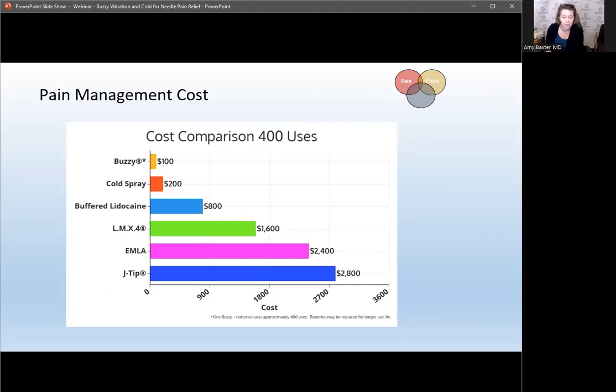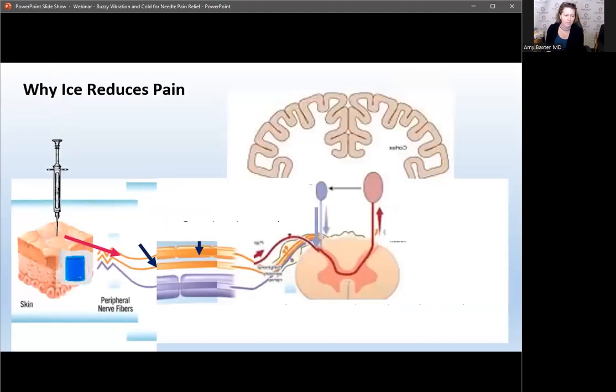From a cost comparison standpoint, Buzzy Pro is $150, but it comes with 5 of the ice packs. And again, you can use it for 400 uses with the batteries it comes with. They have a 20-hour battery life. If you replace the batteries, then the cost becomes negligible over time.